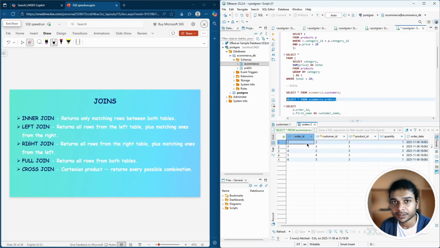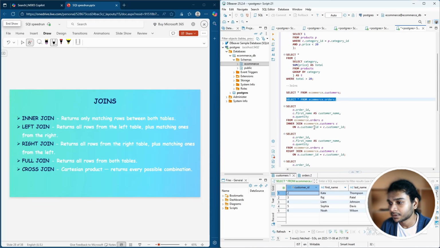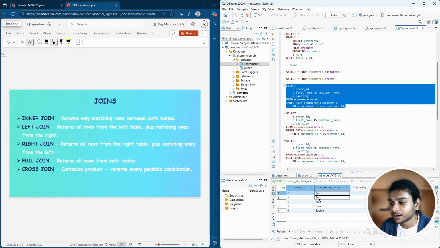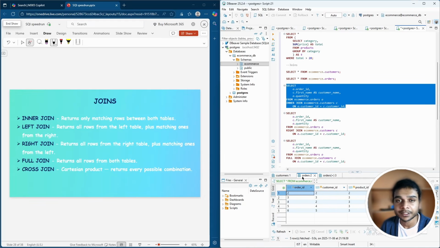So he will be taken out because he's the only person that is not matching when we do an inner join. And which customer is that? That customer is customer number 6. So Nova will be taken out and the rest of the customers will be printed. Now let's print the query in a new tab. Like I said, we have Kate, Raj, Kate again, Liam, Sophia, but Nova is taken out because he hasn't ordered any. That's how we use this.